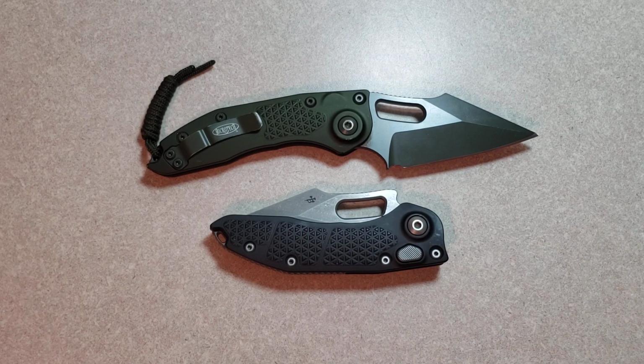Sharp Thinking here. So I wanted to do a conclusive analysis video on the Microtech Stitch. Now, the reason I've expedited the video a little bit is because the knife is currently in production. A lot of the knives I do videos on are not being produced at the moment, at least. And I mean, plenty of knives get discontinued that I don't think should have been discontinued, but I review them anyway because I think they're worth it.